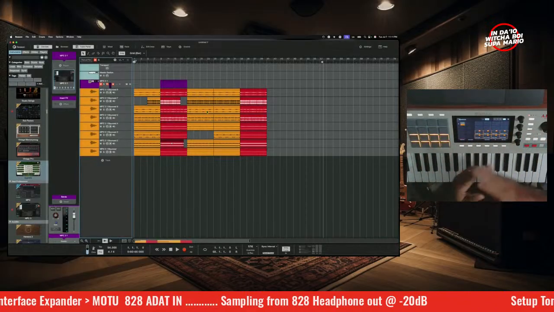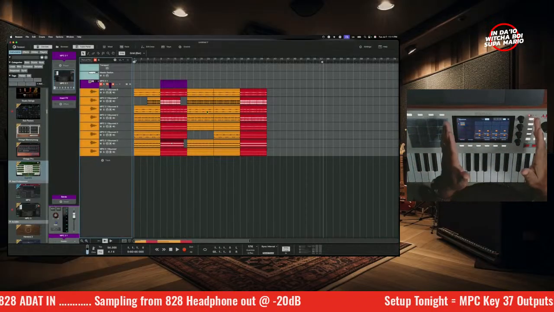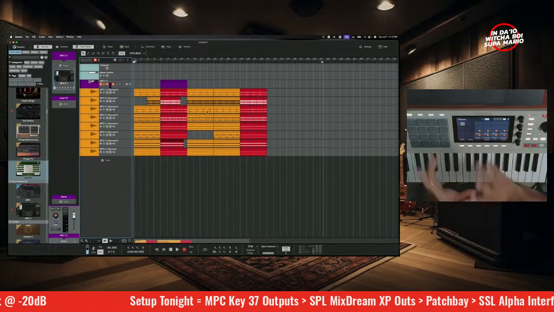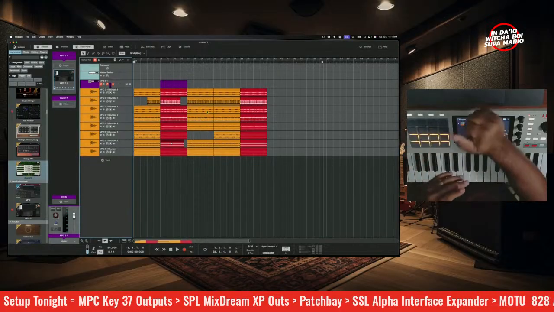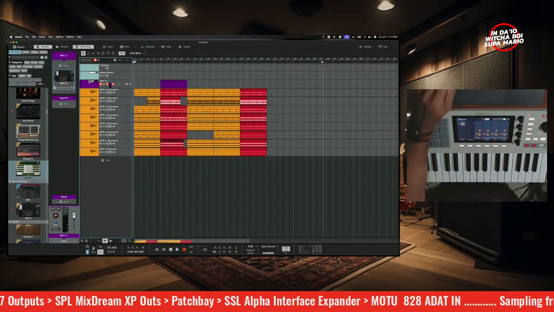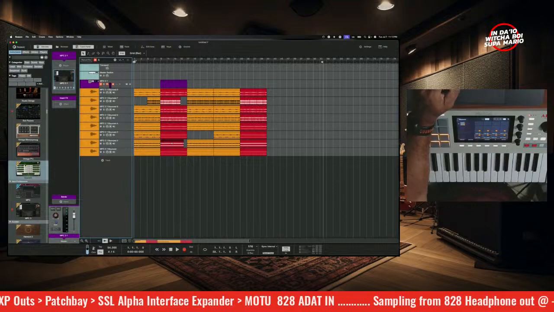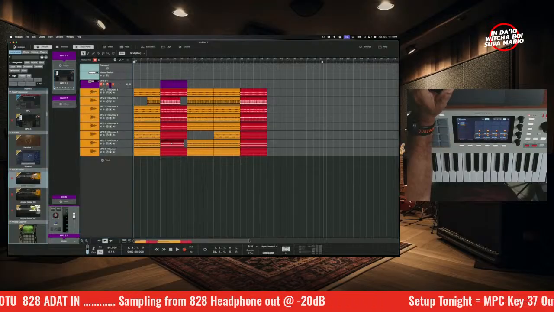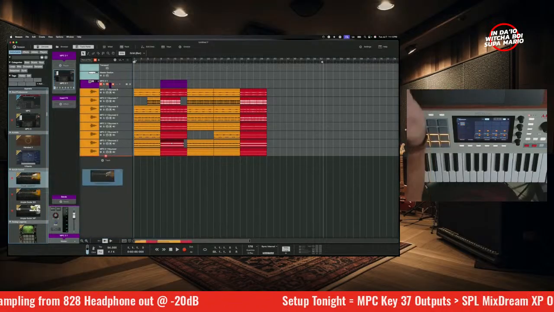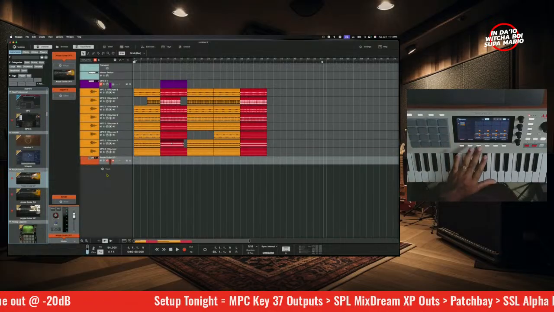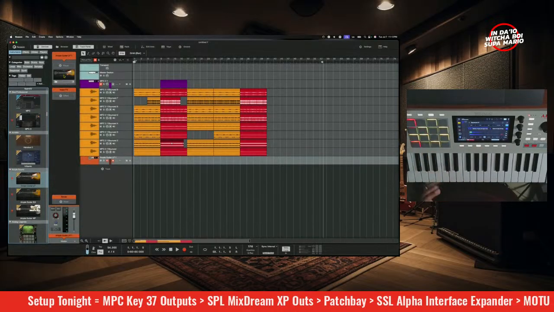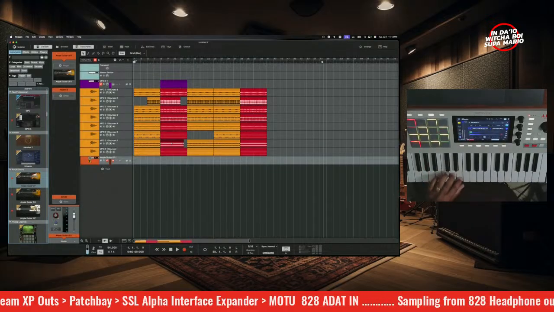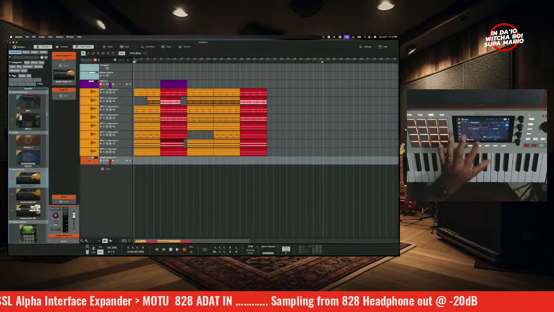So basically, just to sum it up, work in standalone mode. Once you get your beat down pat in standalone mode, do the process that we did tonight into Reason. You can add on top of Reason. So I'm gonna show you another thing, and then I'm gonna get out of here, I promise. You can get even funky with it. Let's say, for instance, you want to add a guitar in there. All right, I'm in controller mode. I got to figure this out. Hold on a second. I'm sorry. Let's see here.